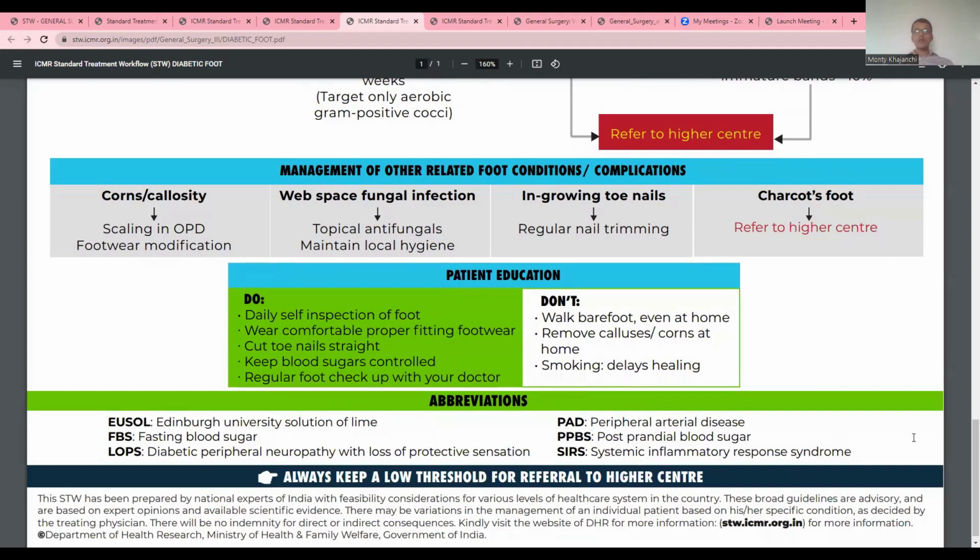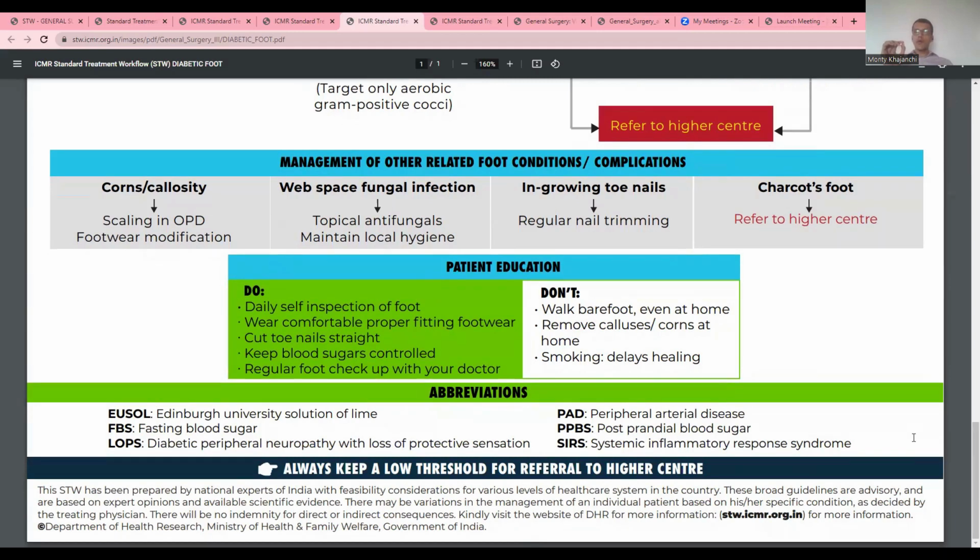And one of the things which I keep saying about the diabetic foot is that the diabetic foot ulcer is just the tip of the iceberg. So don't forget to look deeper or do certain tests to find out the underlying bone condition, the neuropathy, and the peripheral artery disease status of these patients, because without that, the foot examination is incomplete.